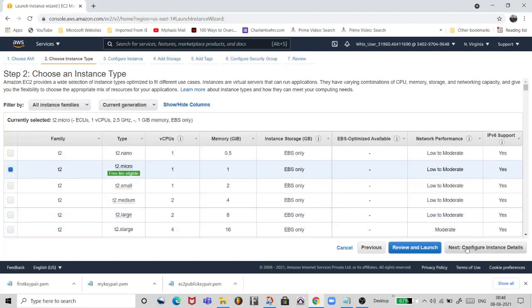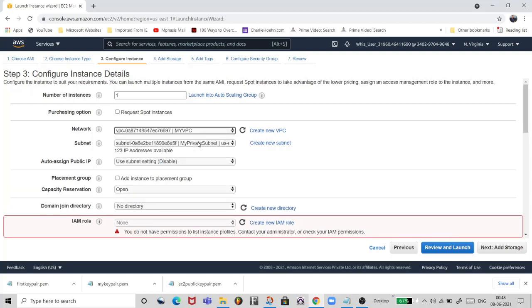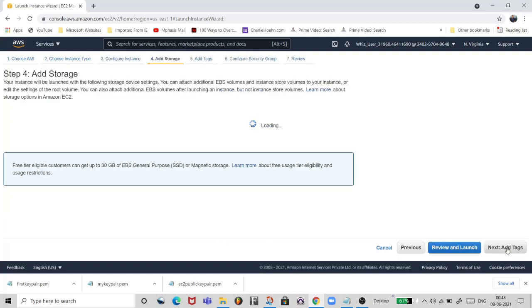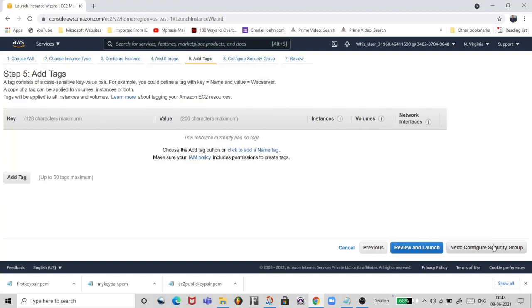Then click on next, configure instance details. Here we'll select our VPC that we have created, my VPC, and we'll select the public subnet, and this auto assign public IP we will make it enable. The rest of the things we'll keep as default. Next, click on add storage. Let us keep it as default.